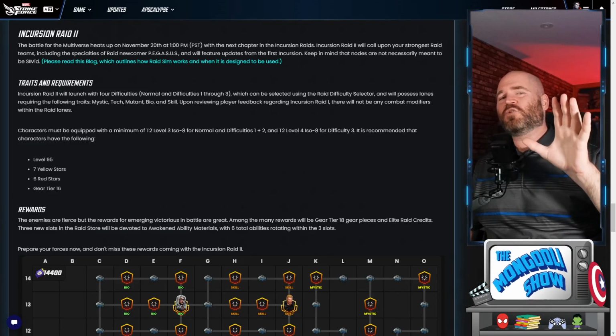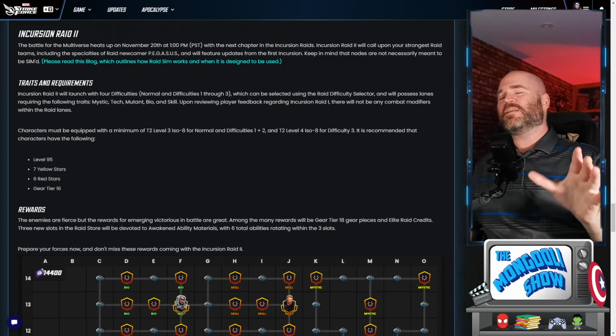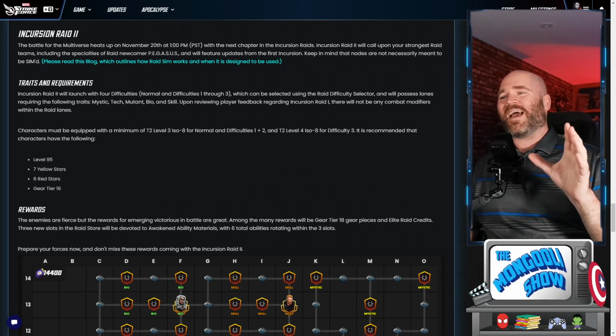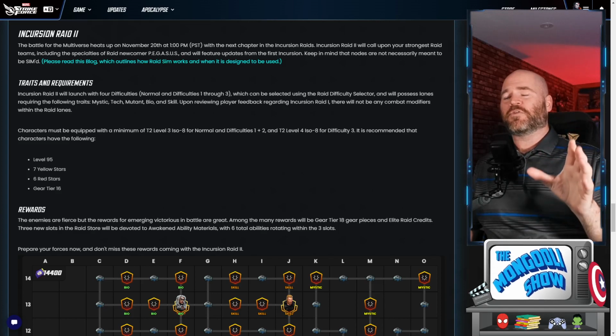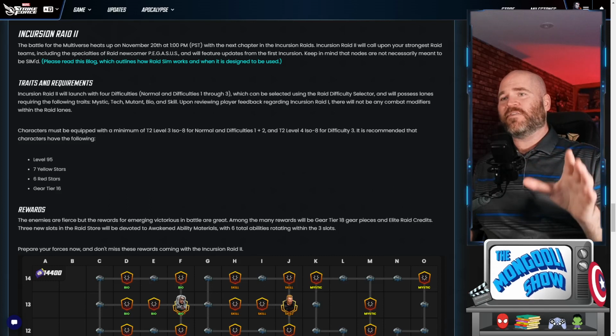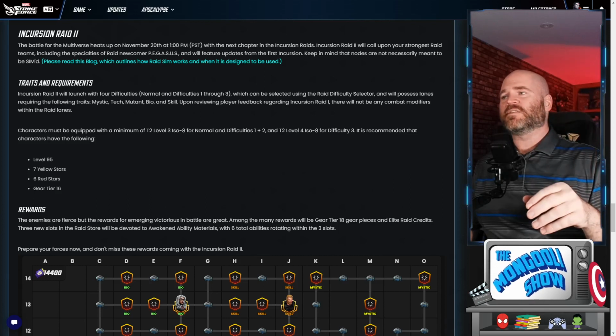All right, Incursion Raid 2 starts on Monday, and the big things we're going to want to know about this is that even just to get your foot in the door, you are going to have your characters at T2 level 3 ISO 8, and if you want to do difficulty 3, which is the current hardest difficulty, you will need to have them at level 4 ISO 8, T2 level 4, obviously.